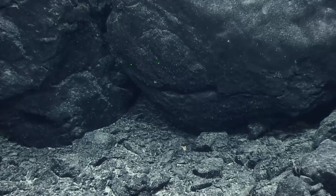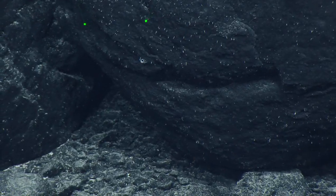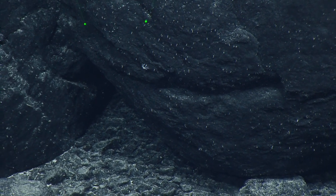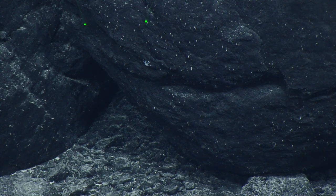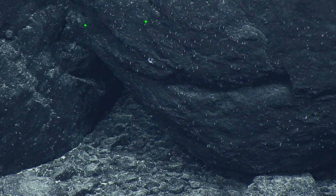I don't even think with a microscope we would be able to zoom in enough on it. It is one. Oh, my goodness. How did she, Paola, see that? Paola, you are the goat. You're the greatest of all time at squat lobster spotting. Amazing. The goat of squat lobsters on the boat. It's so small. Yeah, this is less than a centimeter.